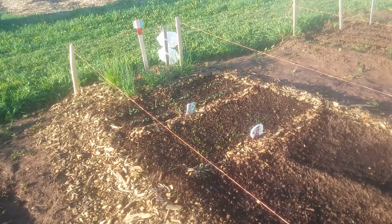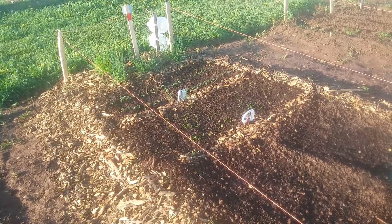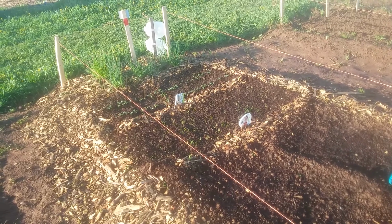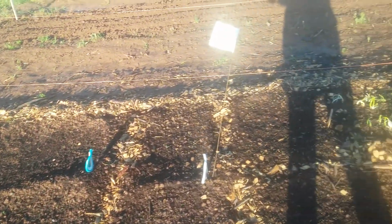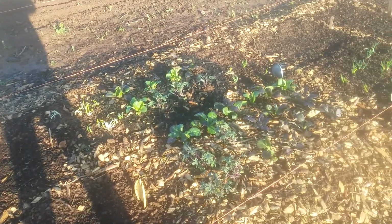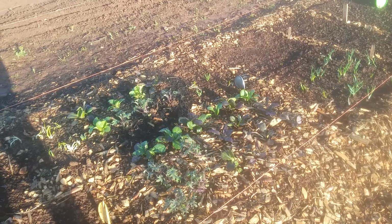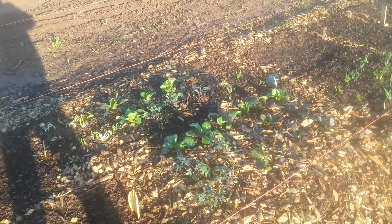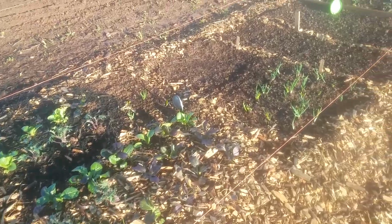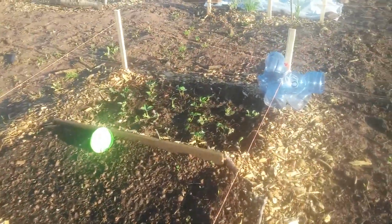So starting off with a quick shot of our radishes and spinach, which are really taking off now thanks to the rain, and I'm guessing today's sun will do them wonders. As we scroll down along, our transplants are still doing well. We've got a couple of the tatsoi who've been pretty chewed, but the bugs haven't really moved on, and it's only on one side, so I'm learning. We'll see how they do. Once again, don't seem to be affected by temperature or cold.